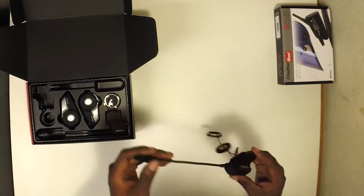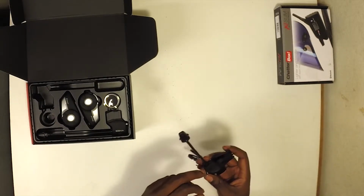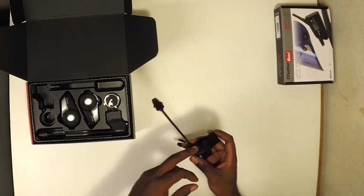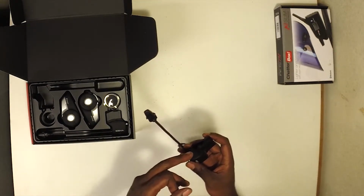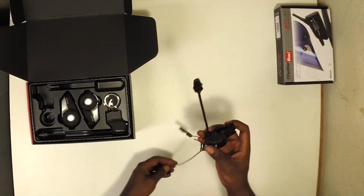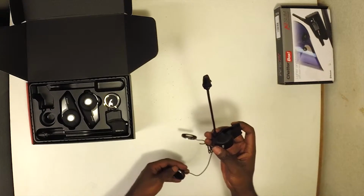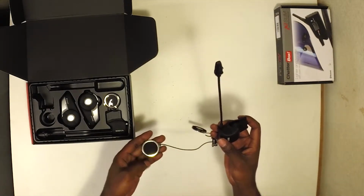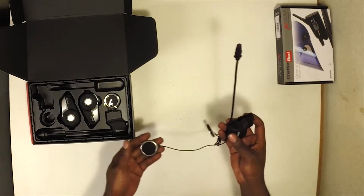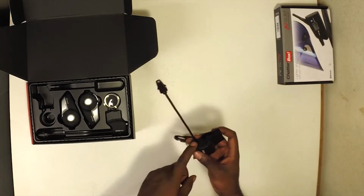We got the main place here. One of the reasons why I decided to go with Sena is that I saw the 20S came with an optional earbud port or headphone jack, or whatever you want to call it, right here on the side. So if the speakers are crap, which most communication speakers are for the most part, they're great at doing voice and all that stuff, but for sound and music, bass response is pretty horrible. I heard these are a little bit better than the SMH10s. I can't really confirm or deny that, but I'll definitely check them out. But the fact that I could throw in a pair of earbuds definitely helps me out.